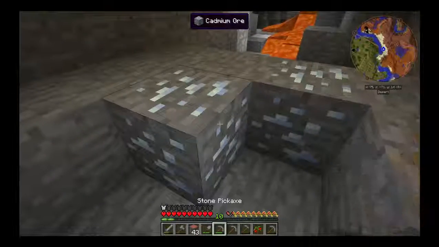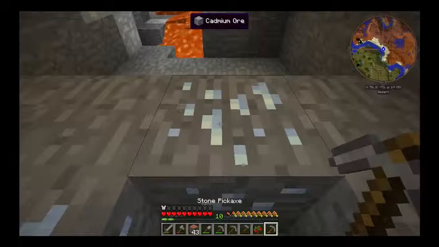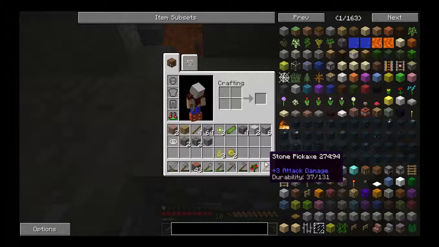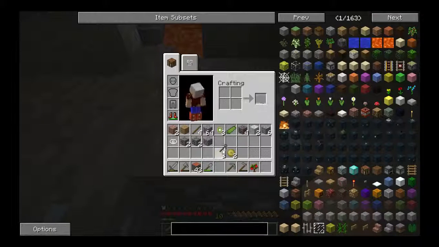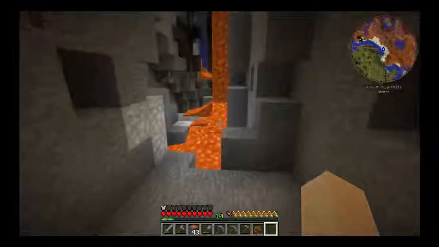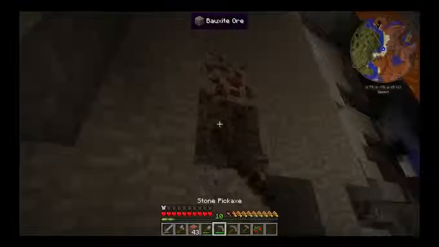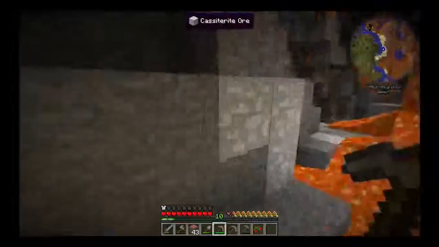Why? Oh, that's stone. Where's my iron pick? Heck, I thought I was using an iron pick. Well, that's not good. I gotta find me an iron pick. I must have broke it.